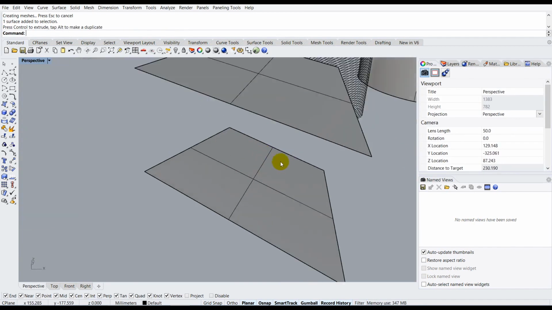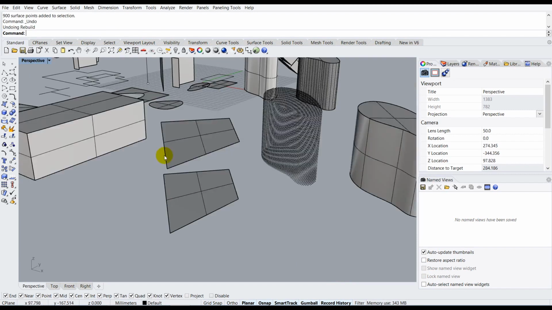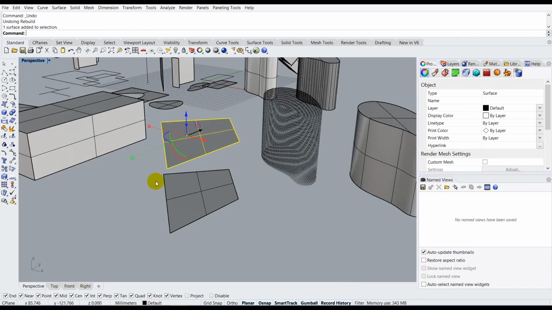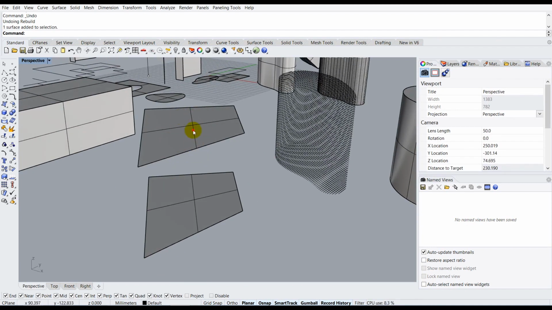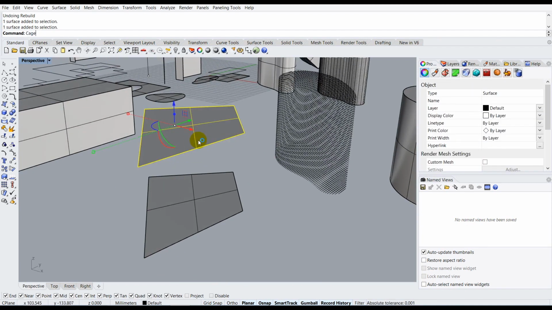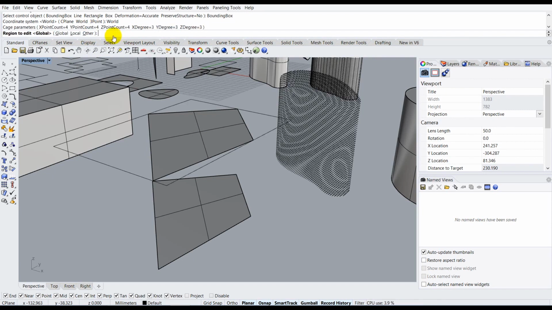After you're done, we can create a curve on this particular surface and we can project it on this particular surface. Now once you're done copying your object in the z-axis, let's try using cage edit to deform it a little bit. You can select your object and you can type cage edit. Select the cage edit option. You can select bounding box as usual. You can select the world coordinate system. You can keep the x, y and z point counts as 4 and you can press enter, and you can use the global region to edit.